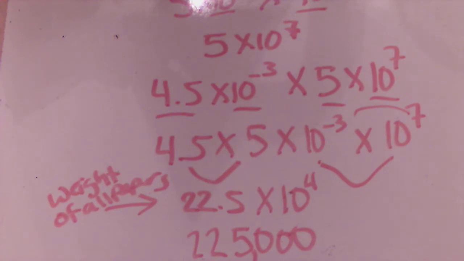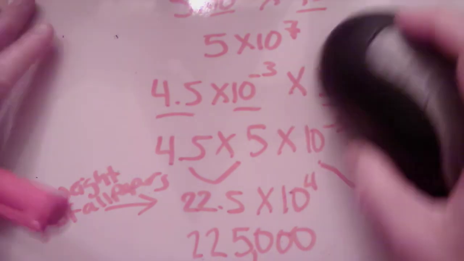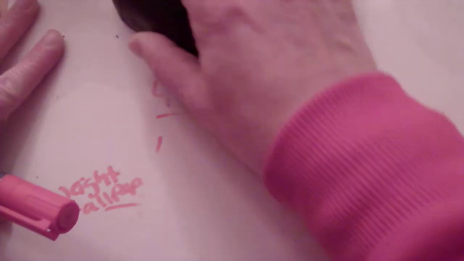And I know lots of you did a great job and came up with that answer, but what I want you to focus on right now is how you could have solved this without taking these numbers out of scientific notation. Because that's going to be the focus of today. So today you're going to get a couple of different problems to work through and solve. And what we're going to ask you to do is to not change any numbers into standard form. We want you to keep all numbers in scientific notation. And I want you to think about what you know about exponent rules in order to multiply and divide those numbers.